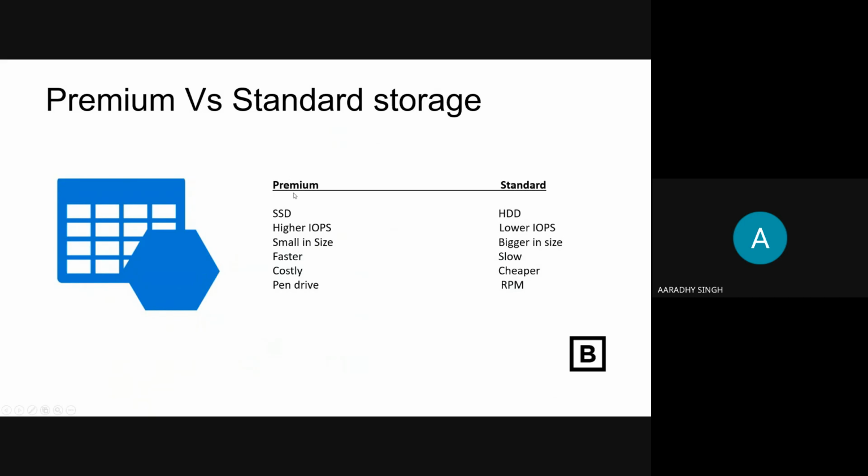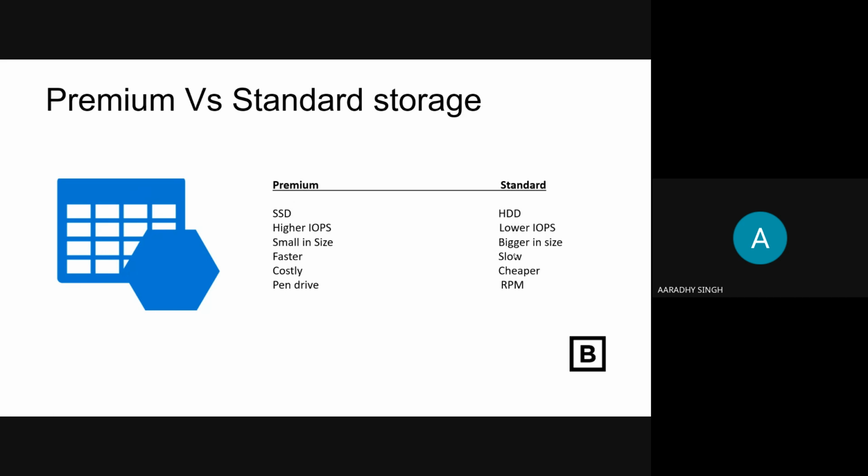If you are using the premium disk, it means internally Microsoft is using SSD, solid state drive. If you are using premium SSD, the input output operation will be higher. Normally, size wise, this type of disk is quite small. Performance wise, you will get great performance here. While commercially, such types of disks are quite costly, very costly. At the same time, in the market we have another type of disk available, the standard disk. It means in the backend, Microsoft is maintaining your data on hard disk. And if you're using this type of disk, it will give lower input output operation.